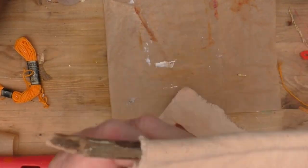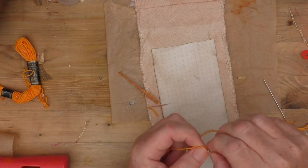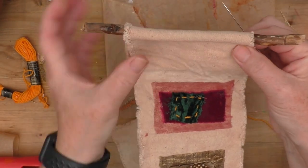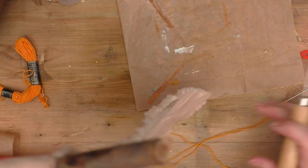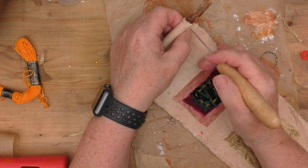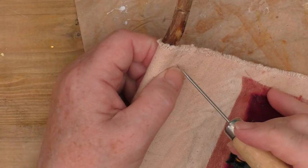I gave it just a few minutes to dry, and what I'm going to do now is take that same orange embroidery thread and stitch along the top. I don't put it right up against the stick because the stick is uneven, so I just bring it down a little bit. And I'm just going to use my awl.